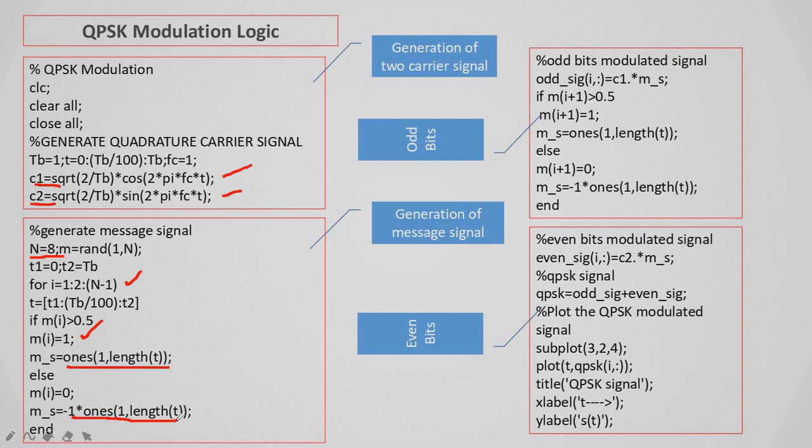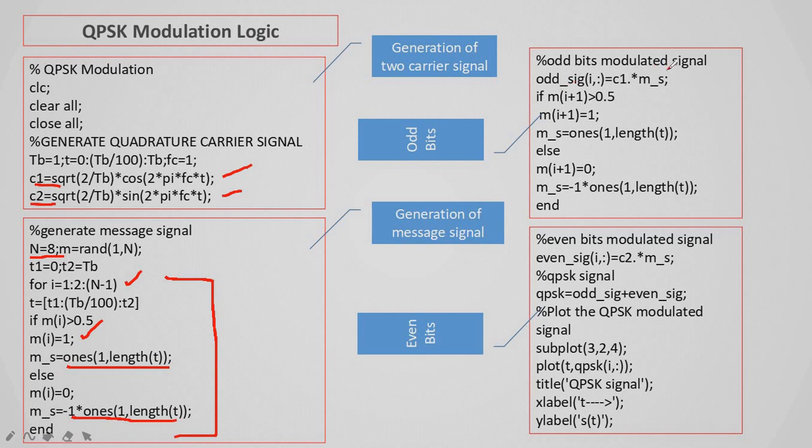So this whole loop, from this for to this end, is used to generate the 8 binary data in a bipolar manner. Bipolar means it will have the polarity of +1 and minus 1, assigning the plus value and minus value. Once this binary data plot is done, we have to identify the odd value and even value. Once the odd value is identified, we have to multiply with the in-phase component, and if it is even, we have to multiply the quadrature phase component.